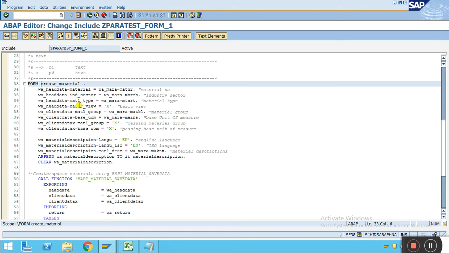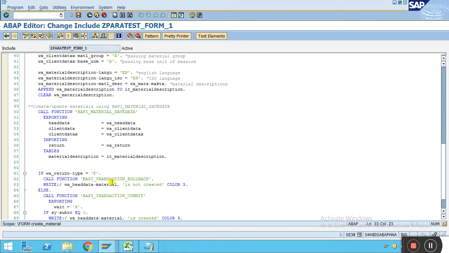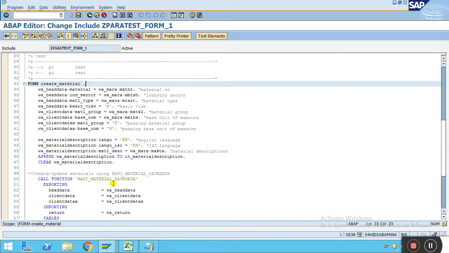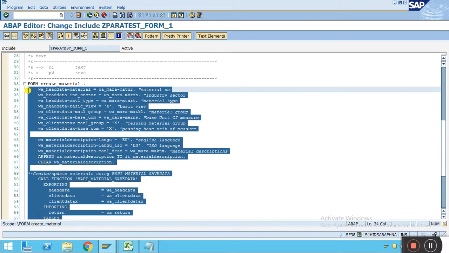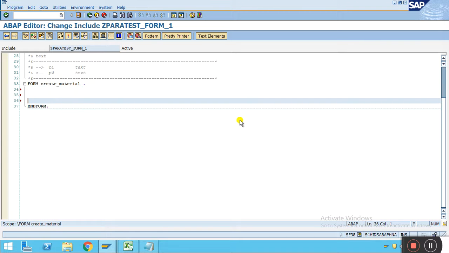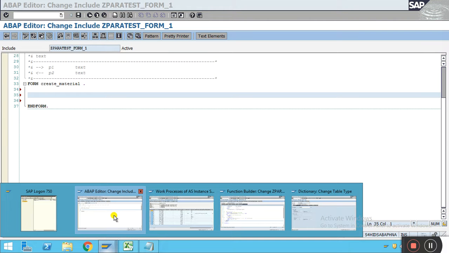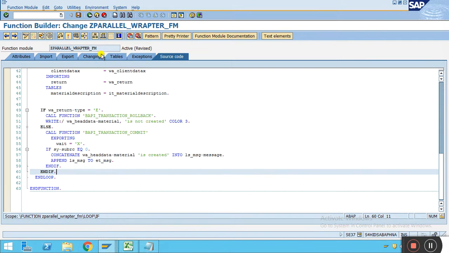Come over here, and in this create_material, I will call the function module which I have used over here. I'm going to comment this, or maybe delete it, this is not required. The function module which I have created over here, this is the function module.